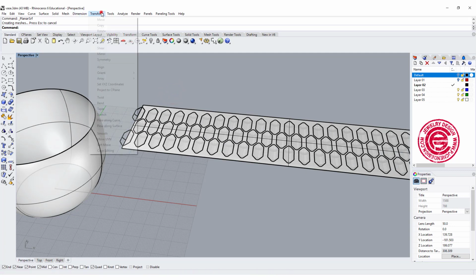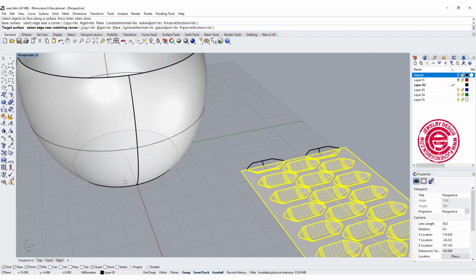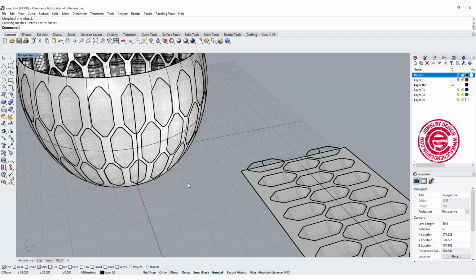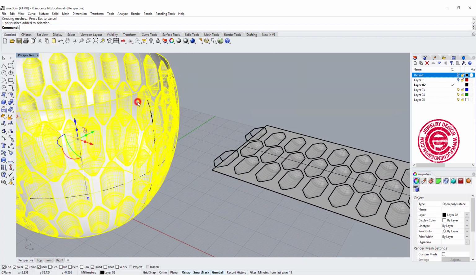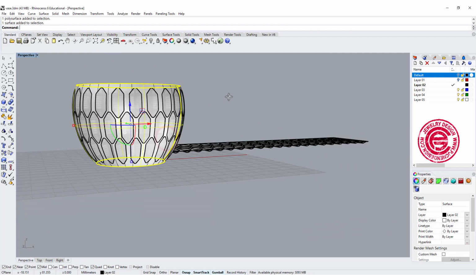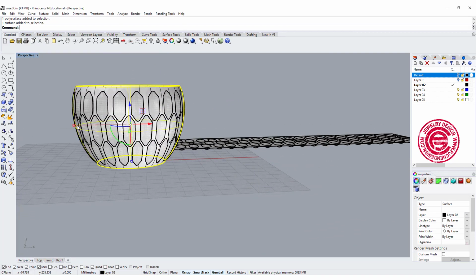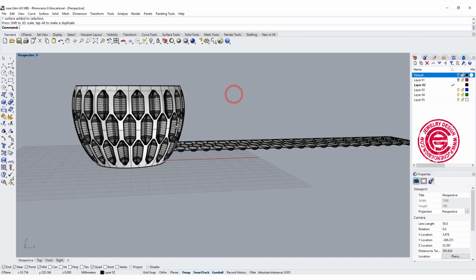All right, so now let's go to Transform, Flow Along Surface. We're going to pick up the polysurface first, click on one of the corners, and click on the opposite side for our target. All right, perfect. So now we have it all on. We no longer need the original surface, right? But we do need the interior. So let me just scale this down as our interior like this.